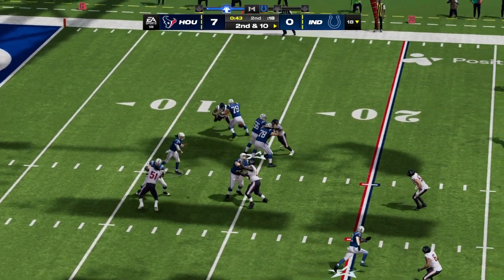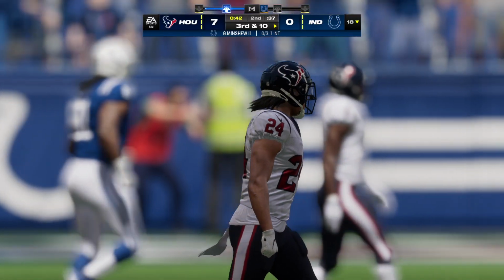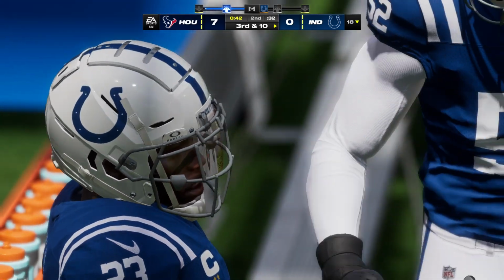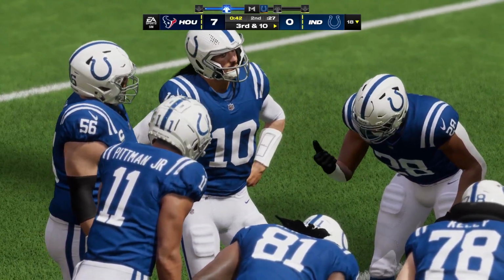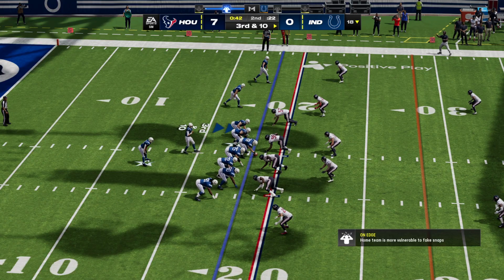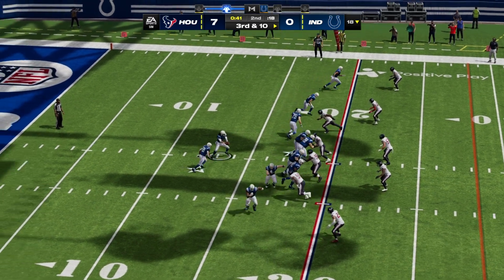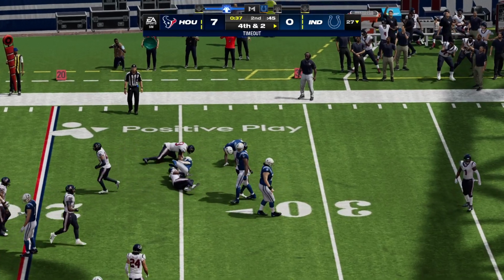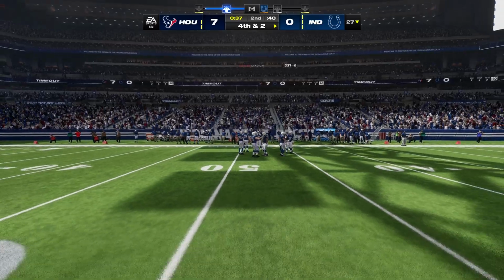From the gun, Minshew to throw. And that'll be off the mark, too far out in front, and it's incomplete. This defense has passed its first 2 tests by forcing back-to-back incompletions. They know that there's probably another throw coming on 3rd down. Let's see if they decide to force the issue by sending people on a blitz. So back-to-back incompletions, and that has them staring at a 3rd and 10. Running straight ahead, Taylor. And he will get him down a couple yards shy of the first down marker. A nice tackle coming up from his free safety spot.